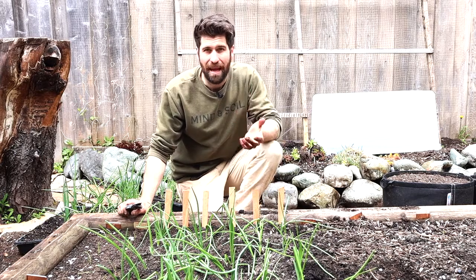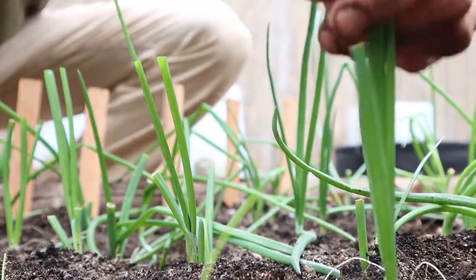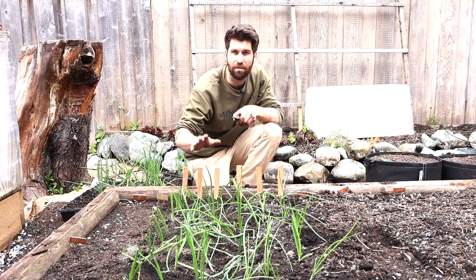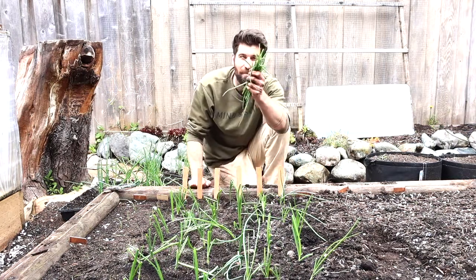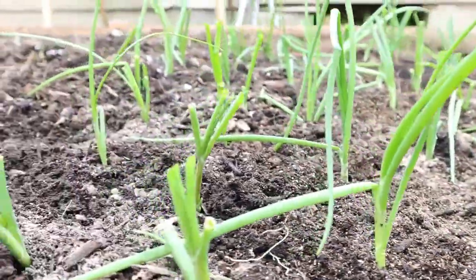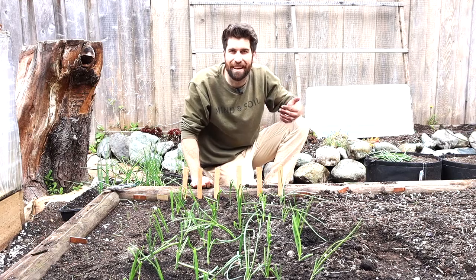With them in and fed, the last thing I'm going to do is give half of them — one row for each color — a haircut. I'll cut off anywhere from about 25 to 40 percent of the yellows, and then leave the second row of yellows to continue growing with no haircut, and do the same with both the red and white onions. I got my first meal here — might throw this into a ramen — and as you can see: haircut, no haircut, haircut, no haircut, haircut, no haircut. Over the coming months when I get ready to harvest, we'll do an update video to see the difference.